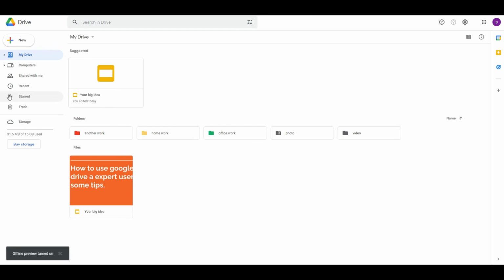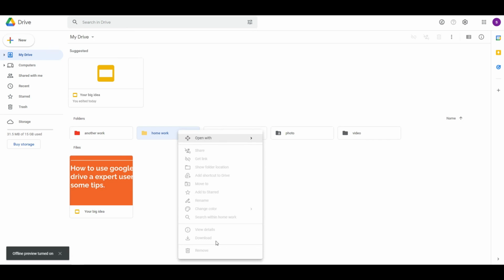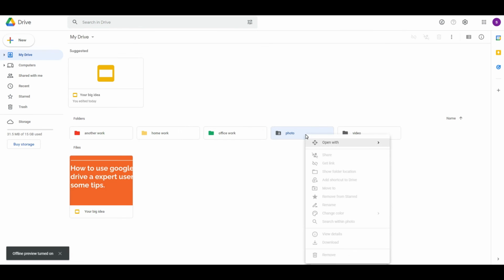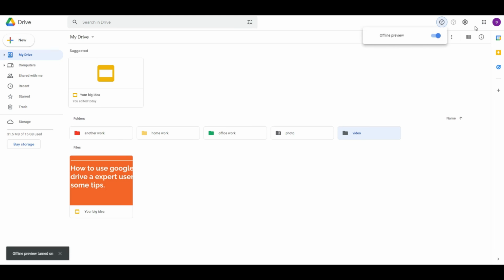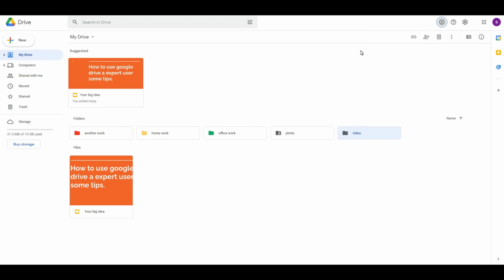Okay guys, if you delete any folder, you can delete the offline preview, and you do not need to delete here, and when you turn it on, you can delete all of your details, okay.